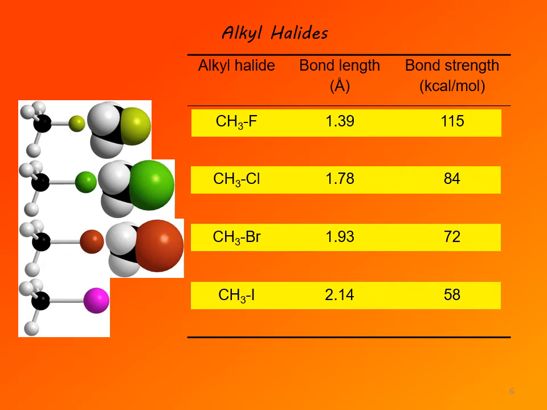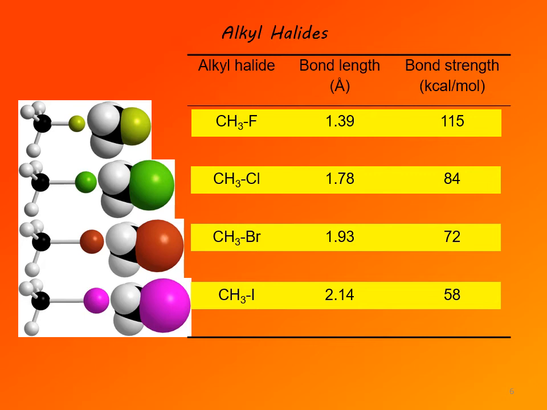So if we were to leave an alkyl halide just lying around in an open beaker, or in a clear bottle, it's likely that it would decompose because the carbon-iodine bond would be broken by the visible light. That indicates how weak this bond is. And here we have a space filling model, and now you can see how large the iodine atom is and how much larger it is than carbon.